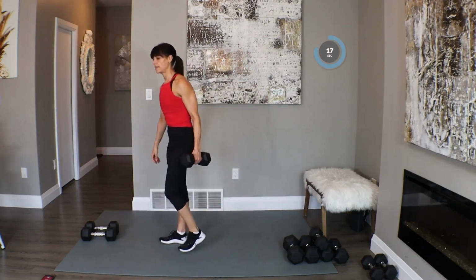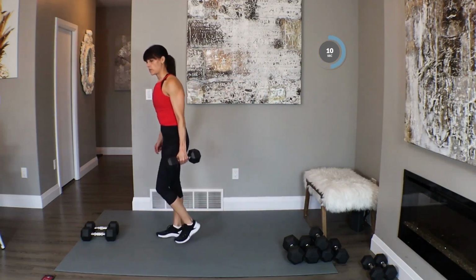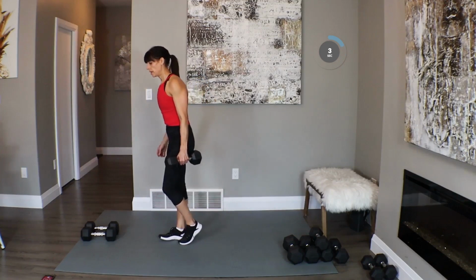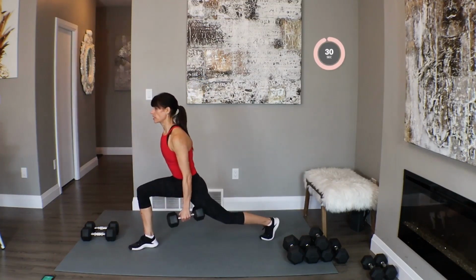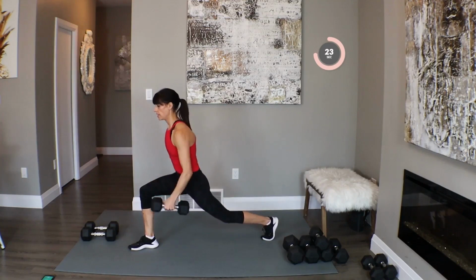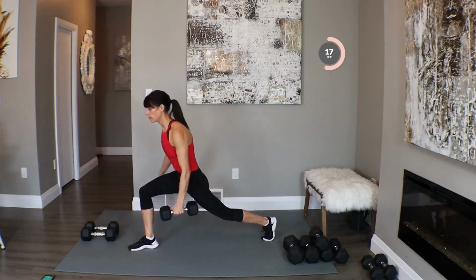Over to that left side. Remember, let's keep fueling our bodies really well before we hit the mat and throughout the day. Here we go, keeping that energy high. Getting some really good food into our bodies to help us reach the goals that we're looking for.